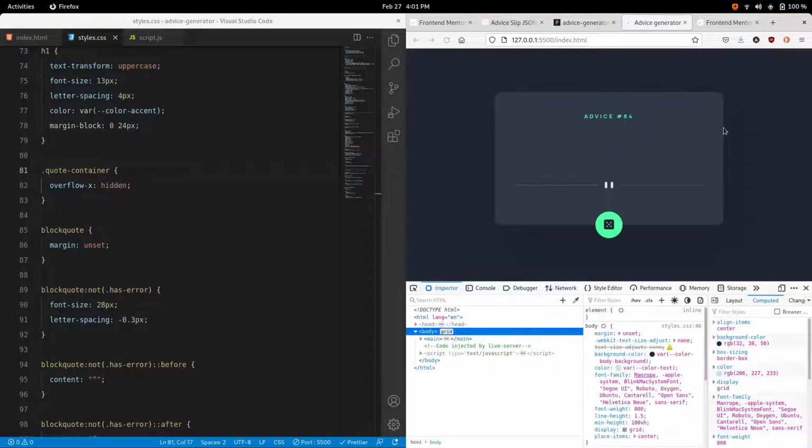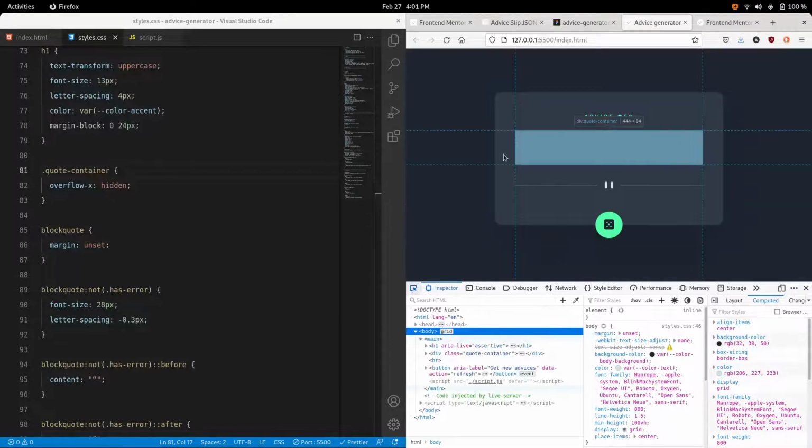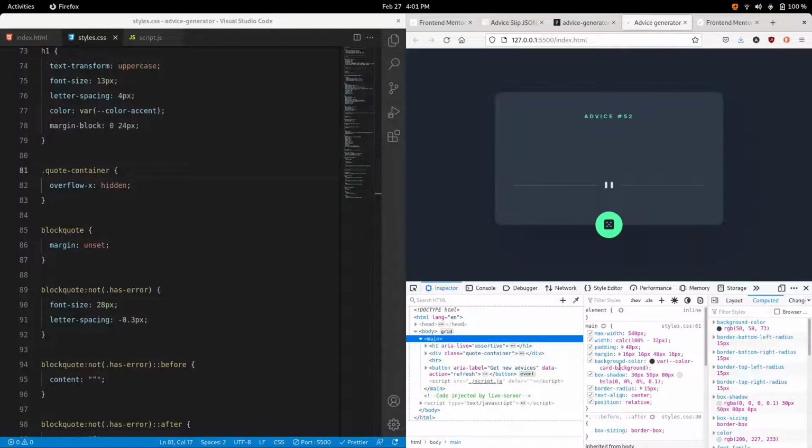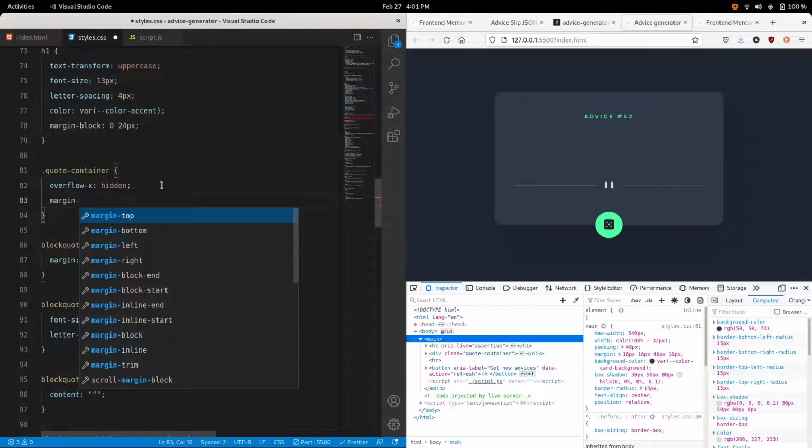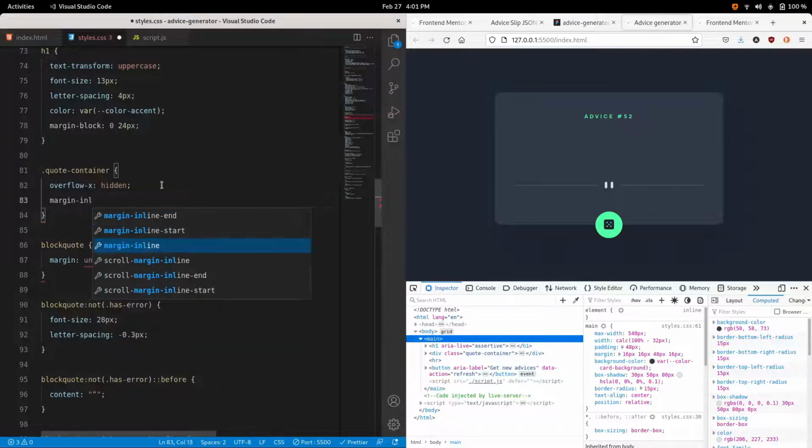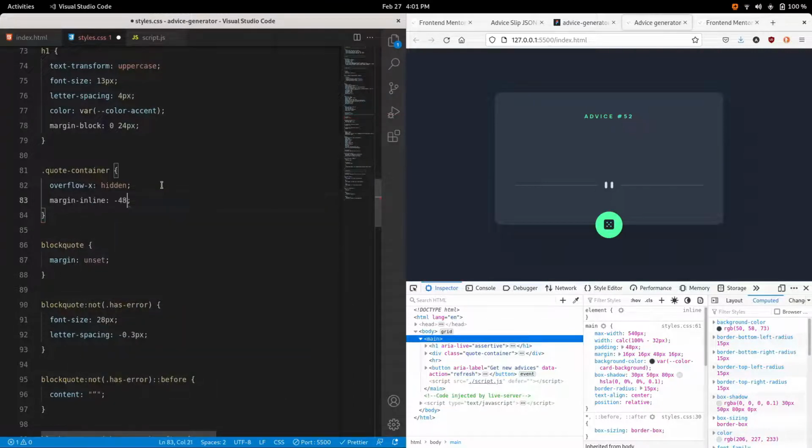It should be cut off at the corner of the container and not in this inner container. So since we have a padding around it, this padding is 48 pixels. We can say that the margin inline properties are minus 48 pixels. Something like that.